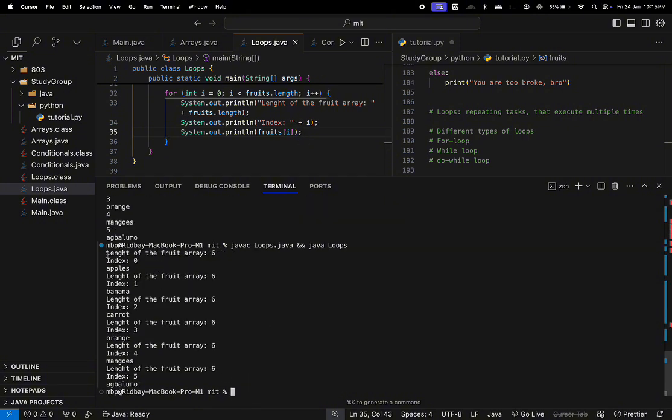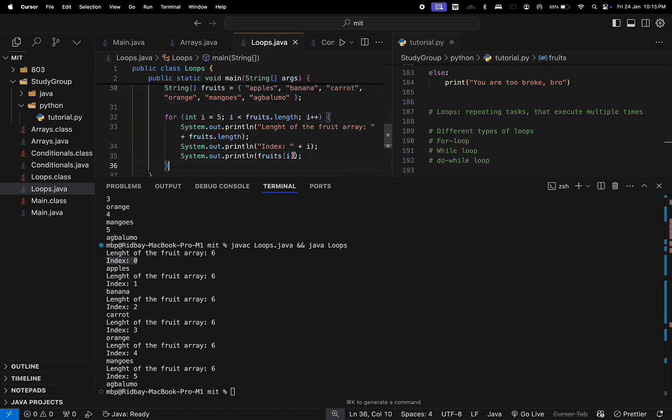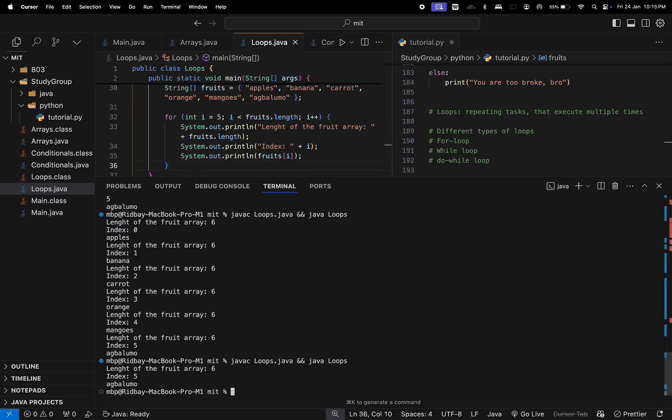So you can see the length of the fruit array is 6 and we are starting with 0. So it's now saying index I equals 0. Is 0 less than 6? Yes. Increment 0, which is 1, then print all this. After printing this, let's start from I equals 5, because in most examples online you'll be seeing 0. Maybe it's just the norm. It depends on what you set. If you set 5, I'm expecting it to just print once.